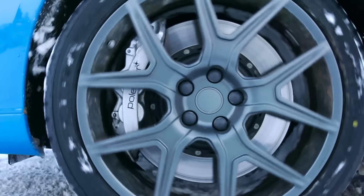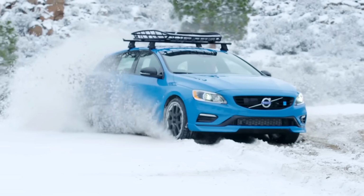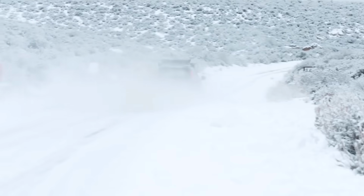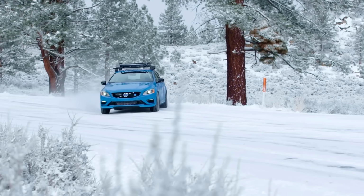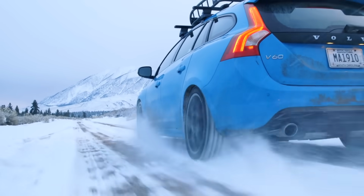This car has the optional 19-inch winter wheels. It wears Pirelli Sottozero snow tires. Why? Because it's winter in Sweden. Adding a ton of performance to that recipe makes for a car that's appealing in so many ways beyond just skid pad grip and 0 to 60 times. Besides, look at this place. How could we not come all the way here and show you why we love this car?